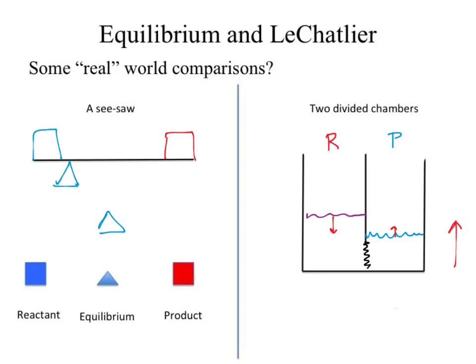If I put it on the reactant side, what happens now? The product will go down. To re-achieve equilibrium, what do we have to do? To get it to balance, what do we have to do? We'll have to move these products over to this side to balance it out. That whole physics fulcrum arm junk. Okay? And you thought physics would never happen in chemistry. So where do we want that fulcrum to be in an ideal situation? Closer to the product side.